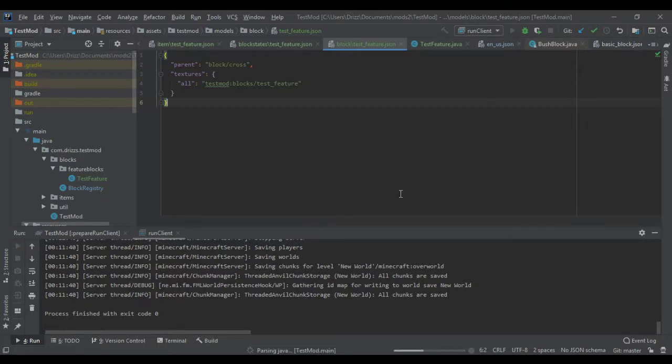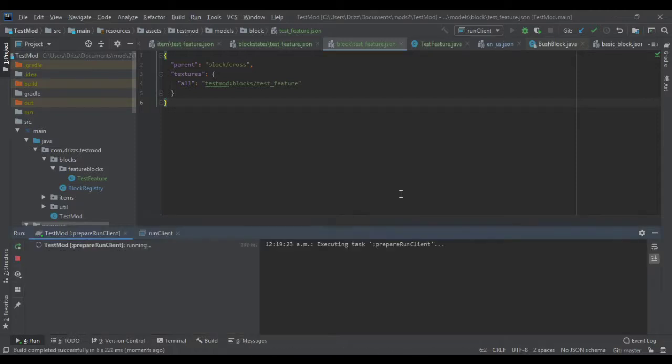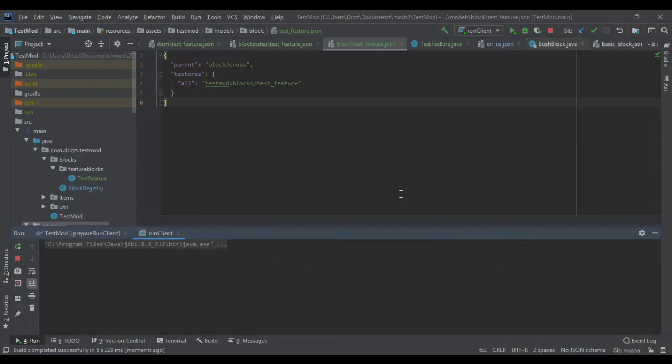I have just a basic custom texture that I made for another mod called Grass World. And basically what's going to happen is I'm going to be able to place this block, and when I run into it in survival mode, because it doesn't work in creative, you can't take damage in creative, I will take damage, essentially.